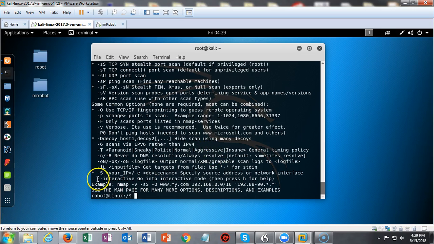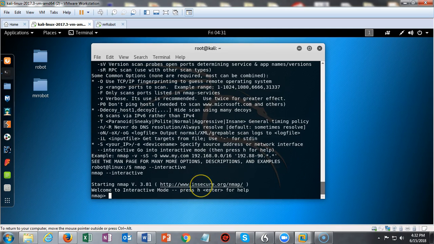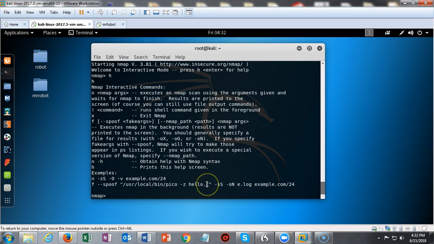And we see we have this option down here. The older versions of Nmap did allow the user to operate interactively with Nmap while it was running. So we see that the switch to use with the Nmap command is --interactive. And if I type this in at the prompt and hit enter, it comes back and says welcome to interactive mode. Now you can type in h and get some information about what's going on with the interactive mode running with Nmap.